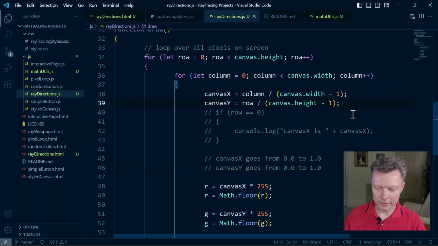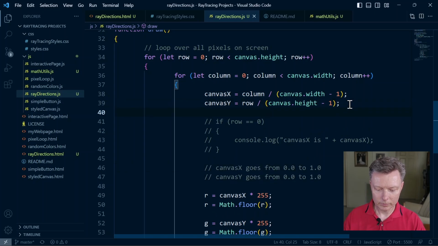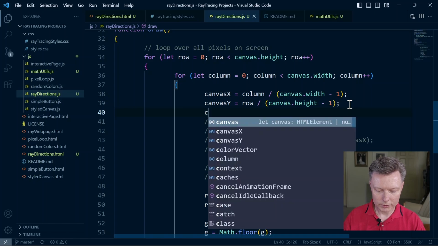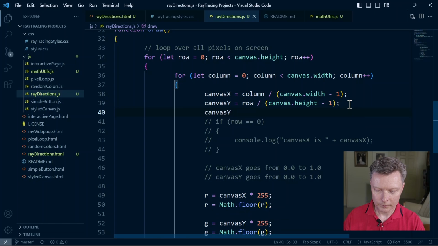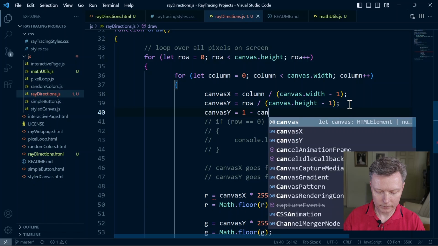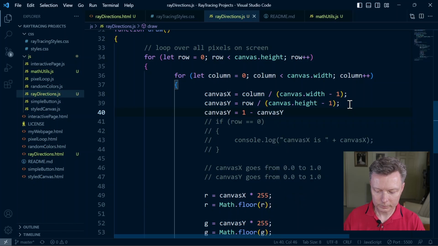So let's click at the end of here and then hit enter. And now we're just going to reset canvas y equals 1 minus canvas y, and end it with a semicolon.